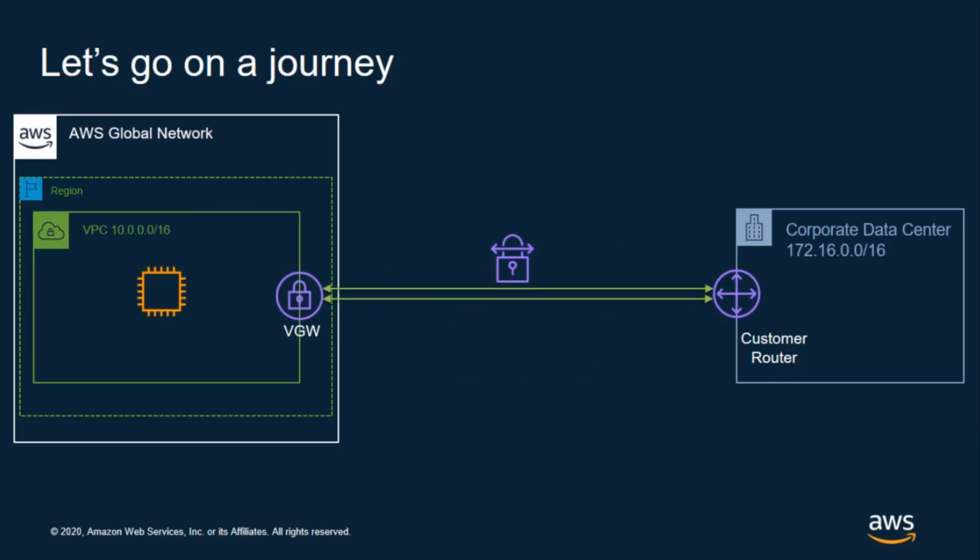One of the ways in which customers start deploying resources on AWS is by first just deploying a single EC2 instance or a few EC2 instances, which may or may not have public access. But even if they do, the customers need a private way in which they can access them for management purposes or because it's being used internally. So in this case, what we can do is use the customer router to set up a VPN towards the virtual private gateway, and in that way establish a private secure channel.